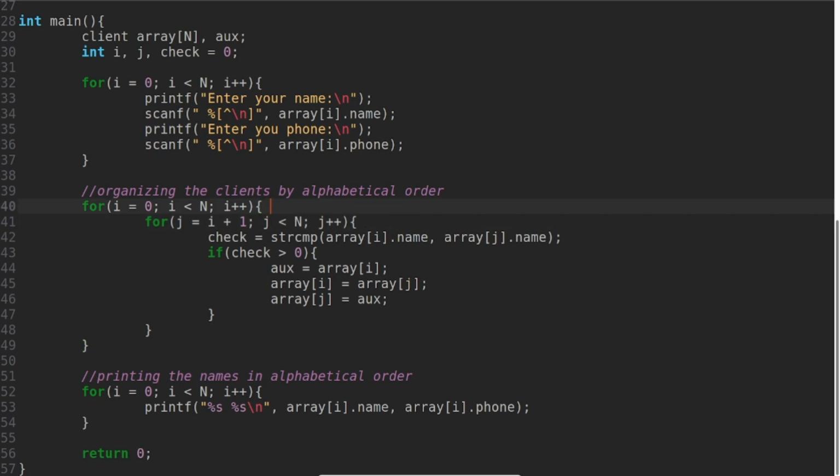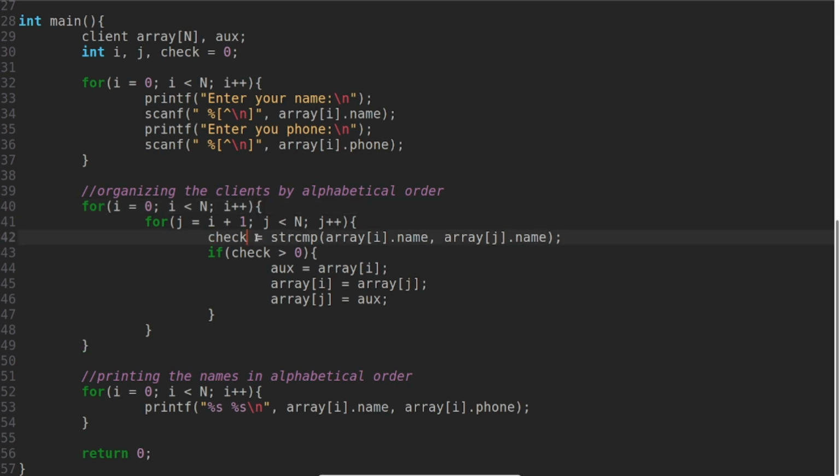So, for example, we are in the first position of our array of structure client, and i will be equal to 0. So if in the first case i is equal to 0, in this case j will be equal to 0 plus 1, and in this way I can check all the clients' data to certify that this is the lowest to organize the clients.